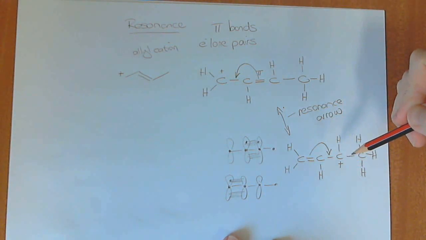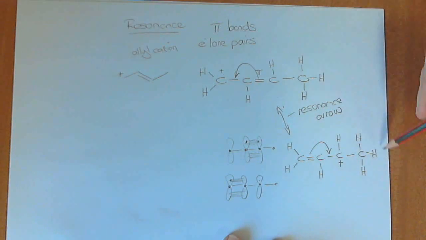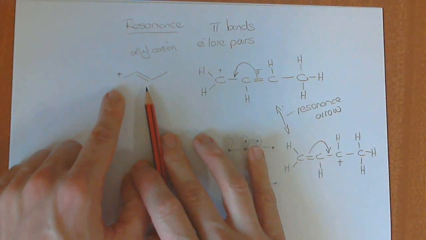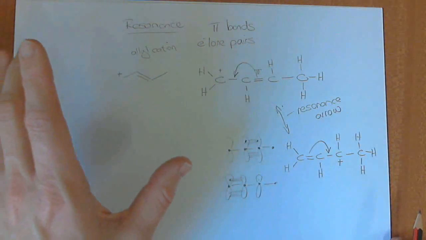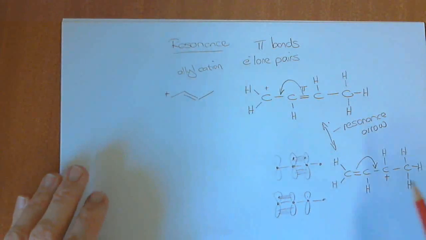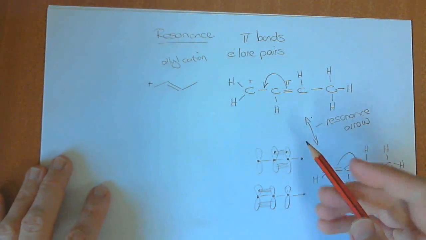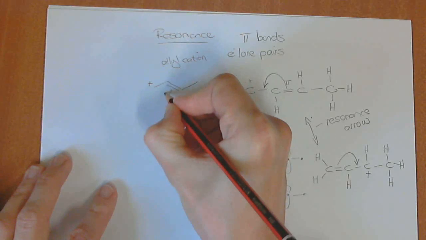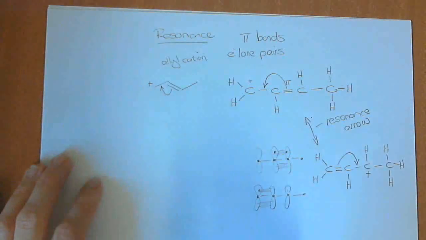Now, of course, as I said, we need to move away from these types of structures. We must work with these sorts of structures over here, just the skeletal structures. And so how do we describe this same movement? Well, there's the double bond, and the arrow shows the movement of electrons.